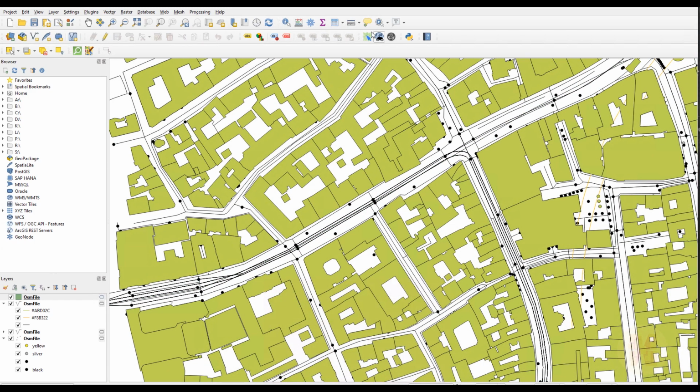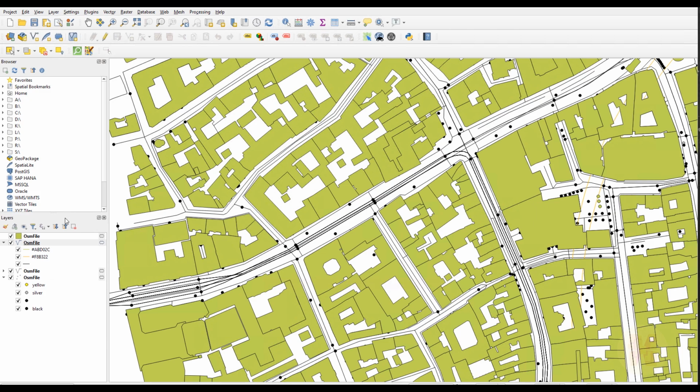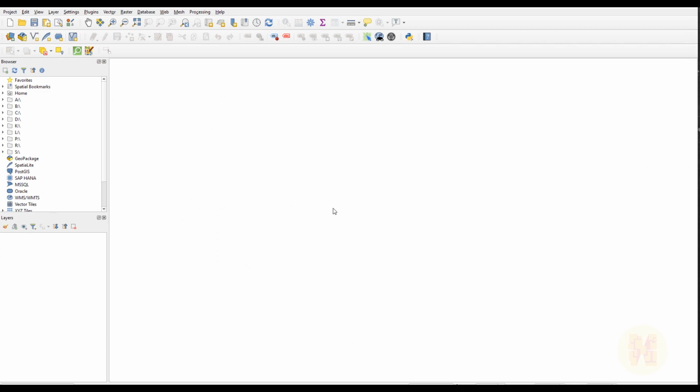Okay, this plugin will help you a lot when working with the data. Let me see here, we get some layers, but what are the layers? As you can see, it's not understandable, like yellow, silver, black, and I don't clearly understand what that is. Of course, you can switch it off and on and rename it, but I will show you a better way. I will select all the layers by holding shift, and delete them.